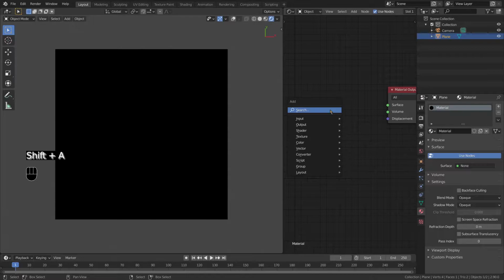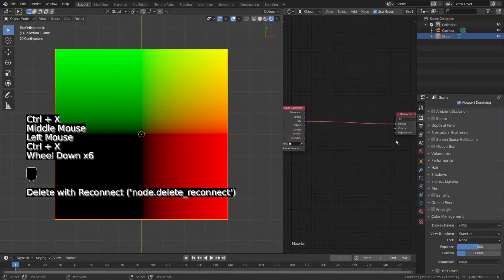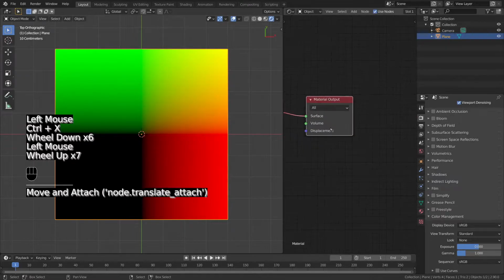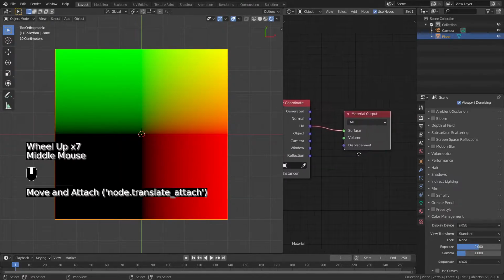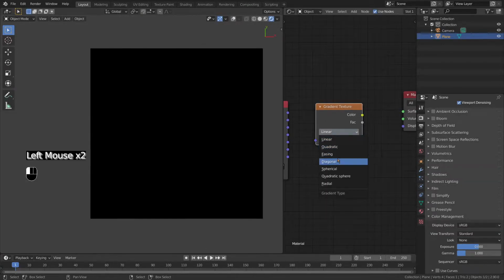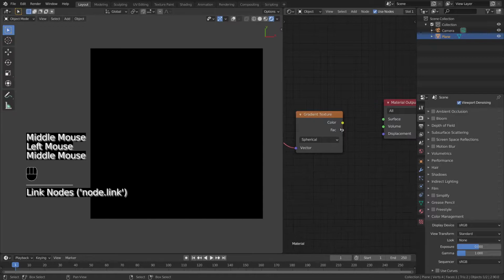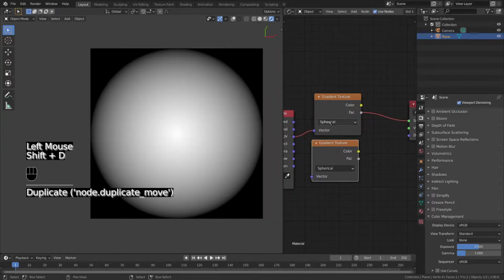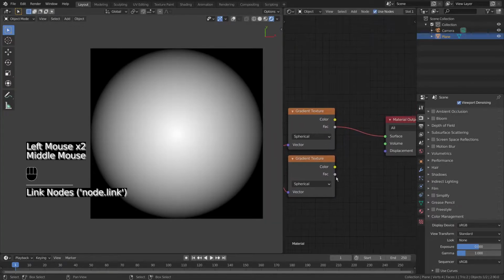First to add is either UV map or texture coords, some input node with an output labeled UV. If we preview directly, the plane should look like a few colors laid out like this after the editing, and this is what we want. Add in a gradient texture set to spherical. The sphere in the preview should be at the center of the square, the center of the UV. Now duplicate the node and set to radial, and the same center placement is displayed.